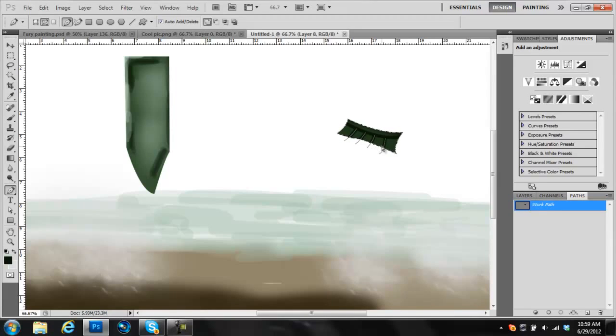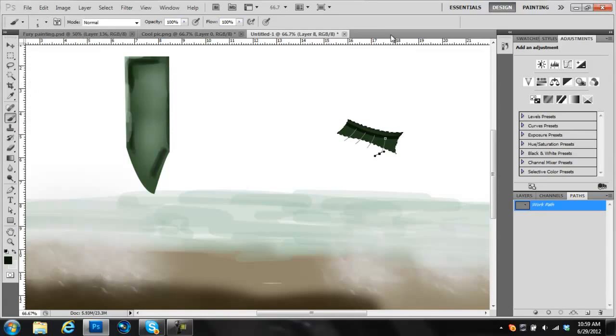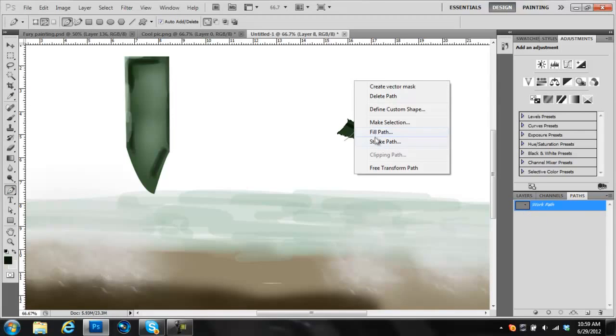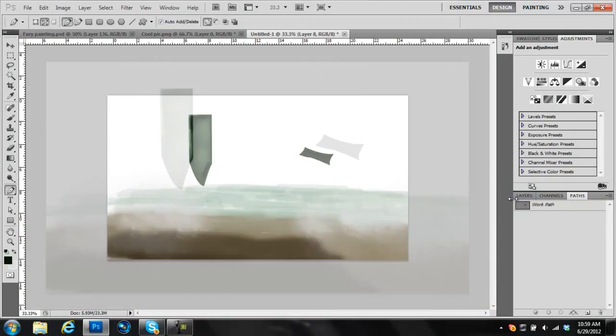And see, it's a little too thick for what it looked like originally, so I'm going to drop down the brush size a little bit more. Maybe to about half that, to a 5. I'm going to do the same thing I just did. Stroke path, and there we go. And you're just going to keep doing that.